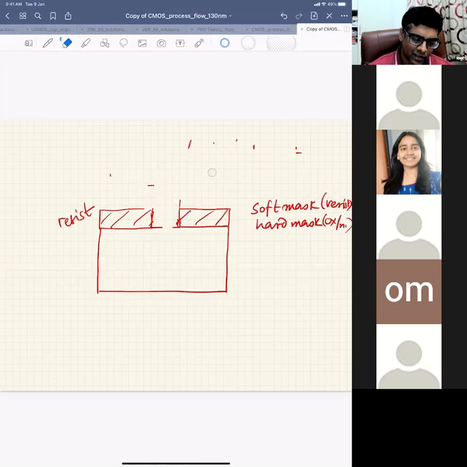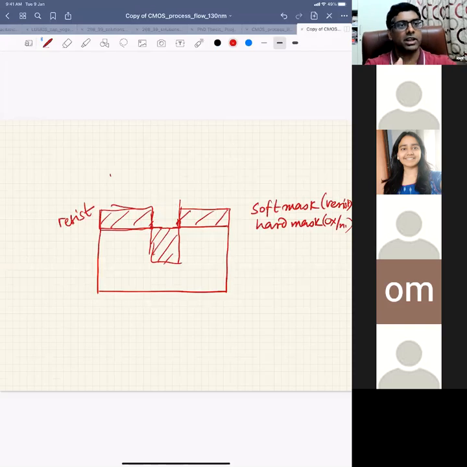Now this part is uncovered, so you can etch the silicon, because this part is covered but this part is open. This is how photolithography helps: it masks some part and unmasks some other part, so that you can do your processes.